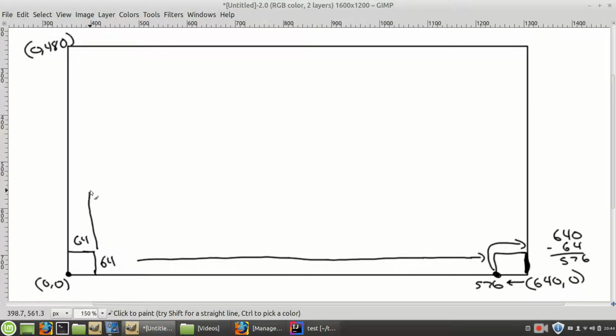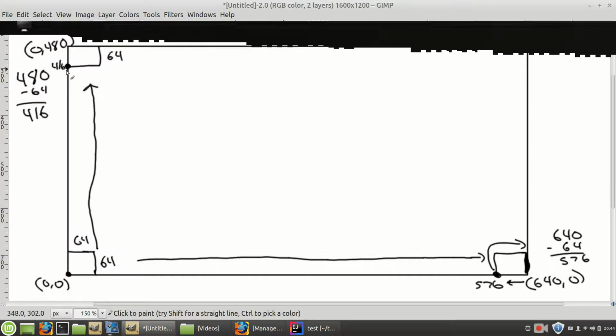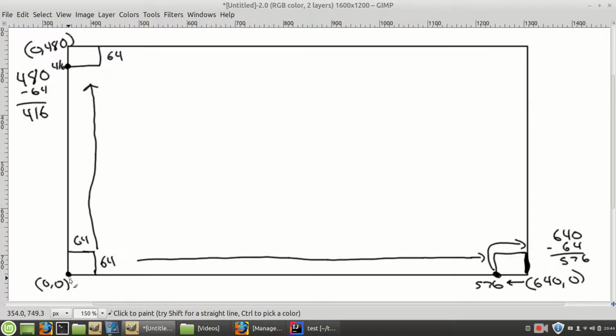And as we shift our ship up to the top, it's kind of the same situation. It's 64 by 64, which means we want to stop 64 pixels before, because remember, it's the lower left-hand corner we're controlling. We want to stop the lower left-hand corner 64 pixels before it ever gets to the top of the screen. So 480 minus 64 should be 416 pixels. So we want to stop right here at 416. Now you also want your ship not to be able to go off the screen to the left of 0, so into negative numbers, or below 0 in this direction, to the negative numbers.